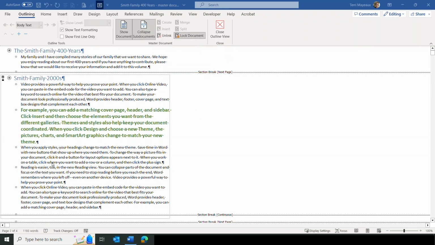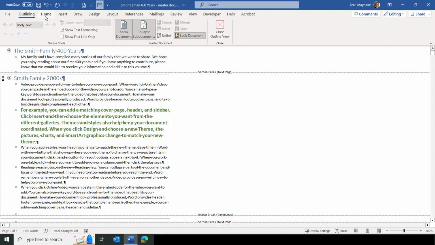Let's use our first subdocument as an example of what can happen when we decide to turn on lock document. And all I need to do is click on this first subdocument and then say, oh, I want to lock it so that I can't make changes to the master that will at all affect the subdocument. So I lock the document, and then notice that on the left and underneath the icon, I now have a little lock, a little padlock.